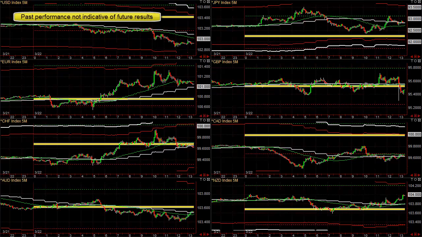This is a tool I created, and as far as I've looked around on the internet, doesn't exist anywhere else. These are actually charts of each individual currency. We compare the euro, every single euro pair, euro dollar, euro yen, euro CAD, euro pound, euro Australian, euro New Zealand, euro Swiss, and we actually create a chart with it. And we also show you the point of control, which is the yellow line in the middle. This is where most traders have euro positions in all the pairs yesterday. Previous day's low, previous day's high of the euro index, hourly moving average in gray, and 15-minute moving average in green.